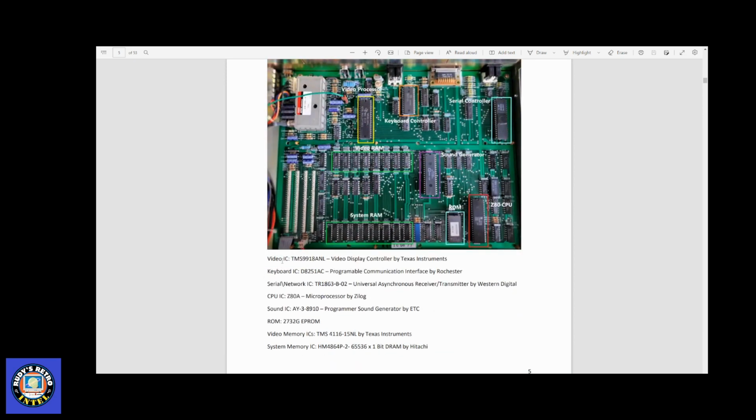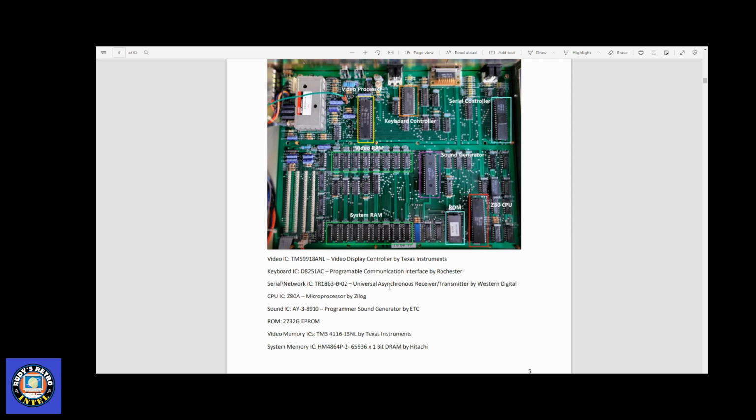Now, the video IC, the video display, is a Texas Instruments TMS9918A. The keyboard has a programmable communication interface by Rochester, D8251AC. The serial/network IC is made by Western Digital.